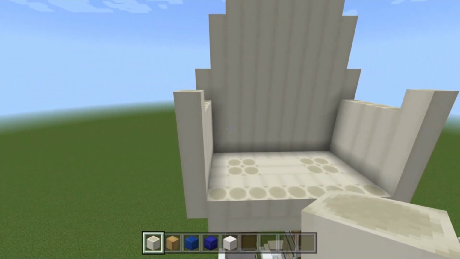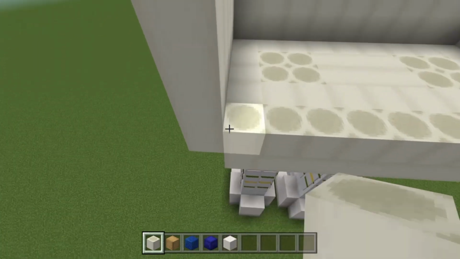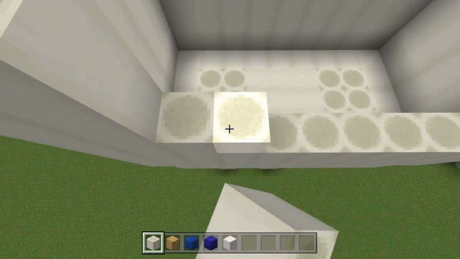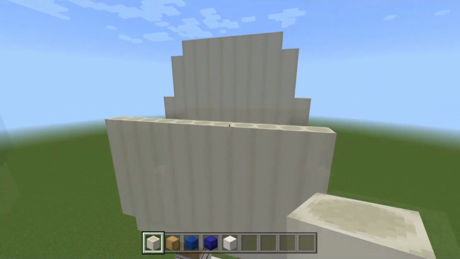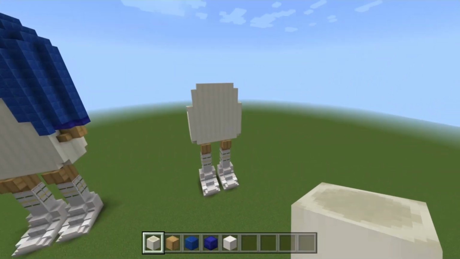Brilliant. And then for the back, all we need to do is we're going to build straight, in a big rectangle shape. Now we already have these ones to mark out everything for us, so we're just going to build everything up to that shape just there. Everything up to that height and making it look connected at the back. Like so. Perfect.